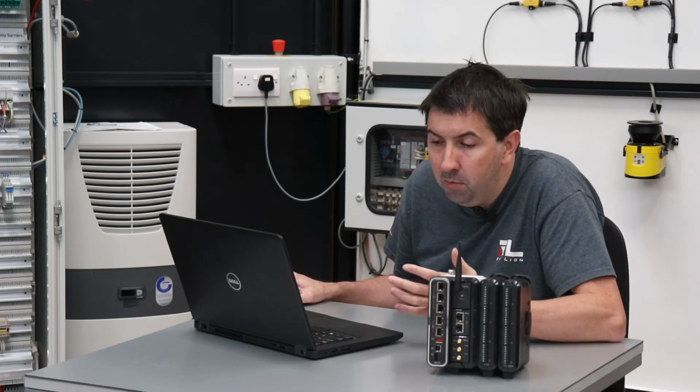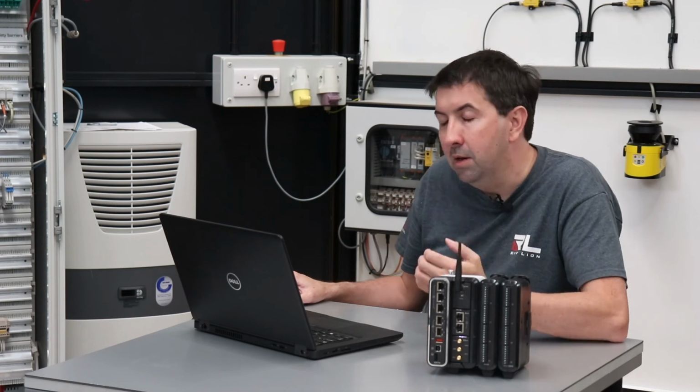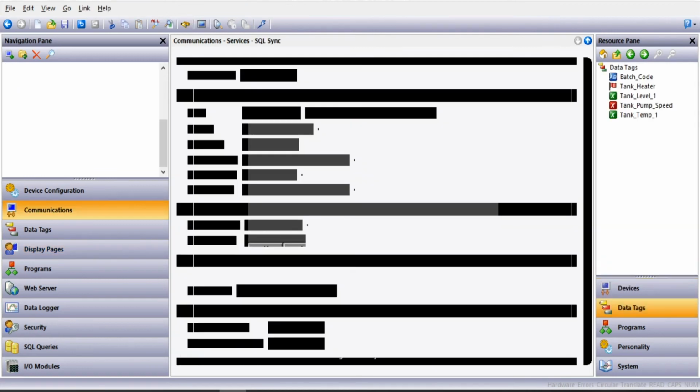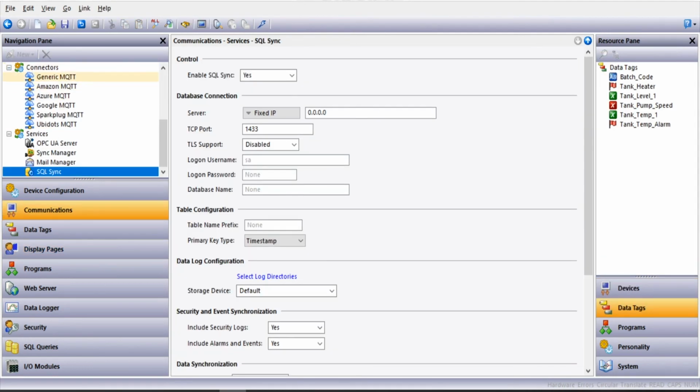In addition to that, you might want to back up that data, and there's a whole range of ways of doing that. We can do it with FTP, or we can do it with one of, say, 300 protocols that we have. If I go to communications, we've got MQTT over on the version here, so we've got Amazon, Microsoft, Google, Sparkplug is another one we use. So we can talk MQTT to a lot of devices and back up that data. In addition, we can use OPC UA, is another great way of doing it, or even sync it with a Microsoft database with SQL. Like I say, we've got 300 protocols we can use, and they're simple to do.